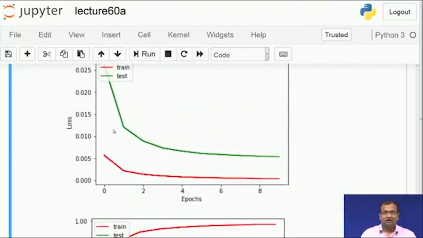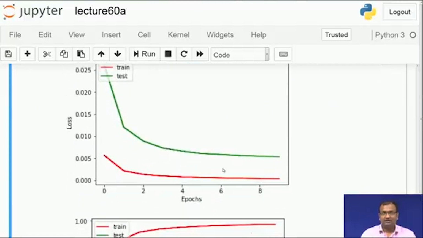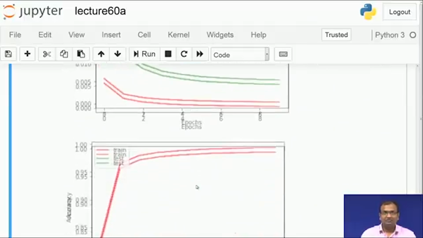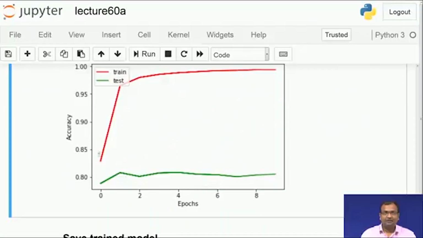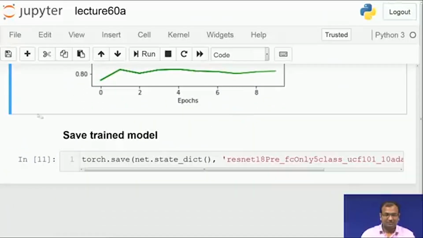So, if you look into our losses, you would see that your test loss or the validation loss is still above the training loss. So, that is a good sign that you have a good amount of generalizability, but you are still not exactly overfitting over that, because you do not have an inflection point coming up over there. Now, if you look into your accuracy over there, for a frame level prediction it is somewhere around 80%. Now, that is something to be very happy around, and in fact, your train accuracy is something which is going down close to 100%. Like, stay very happy over here because this happiness is something which is quite important.